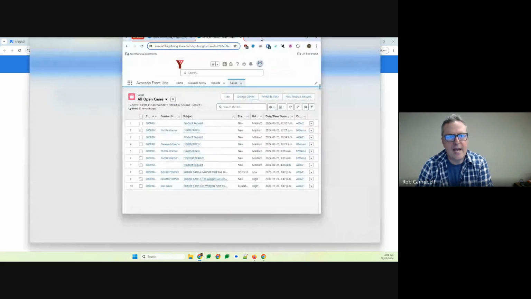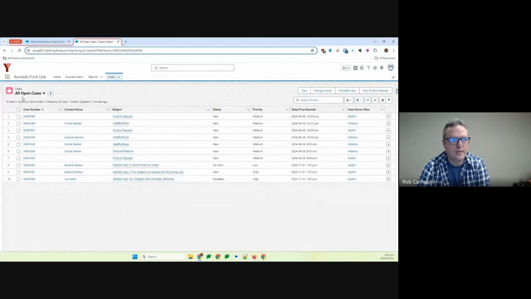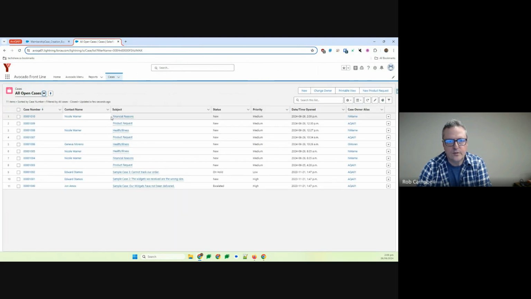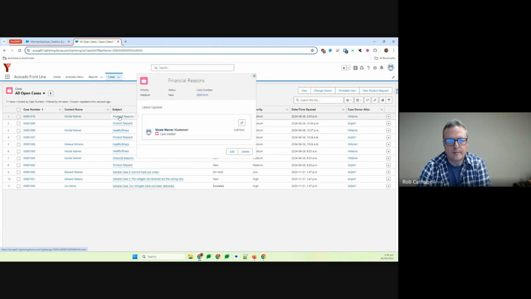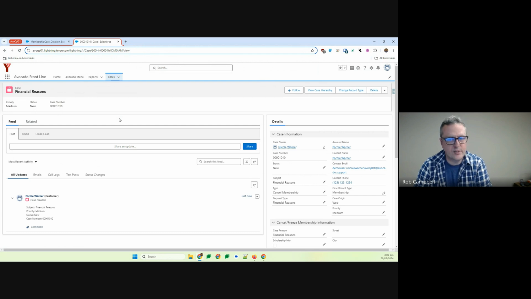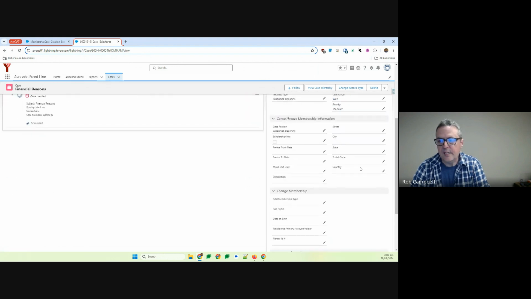So if I switch over to the back end of Salesforce, right now I'm looking at all open cases. And you'll see that the latest case that I opened is the one we just did together. And this is just basic case management at this point. But again, the page layout is specific to membership cancellation case type. You can also see, the alternative to opening through the portal would be picking and choosing what information you want to select here.